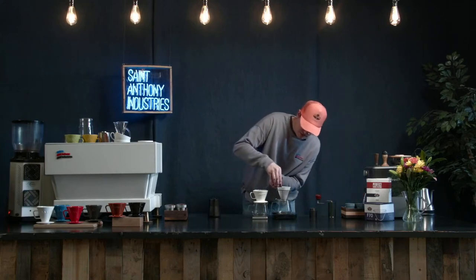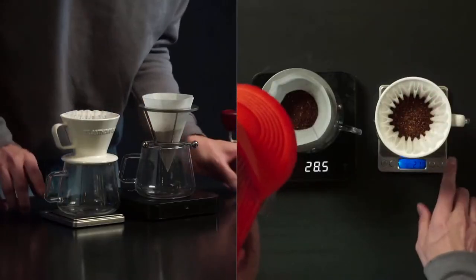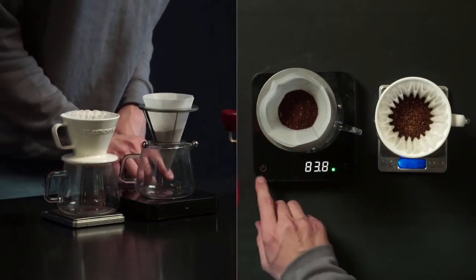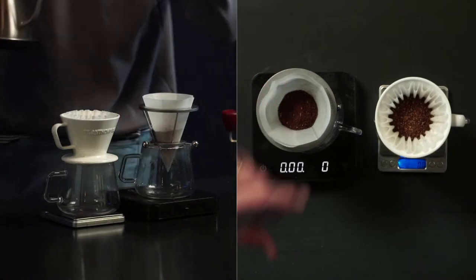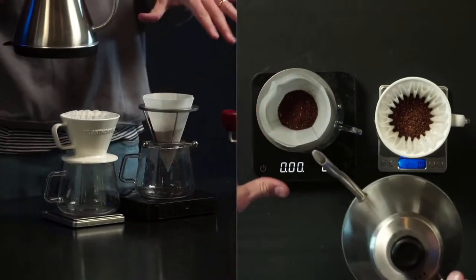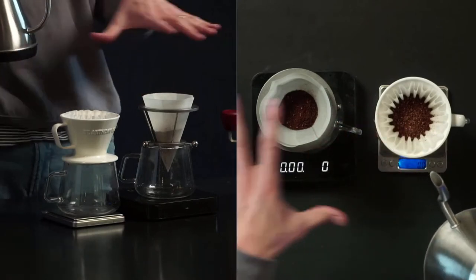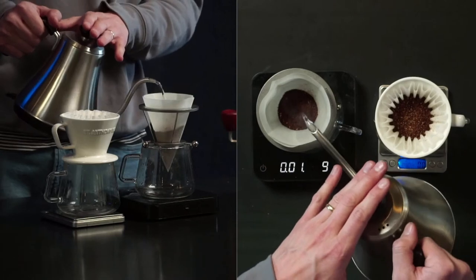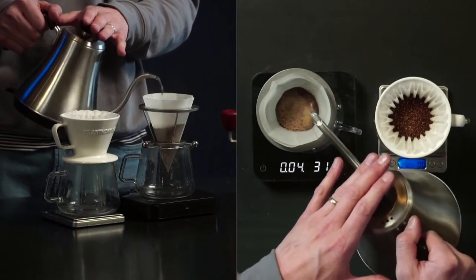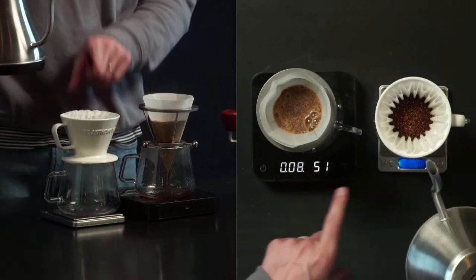So we're gonna outline the differences between these two brewers as we brew. Clear these out. So I plan to pour initially 50 grams for my bloom on each one. I'm gonna wait 20 seconds before I start this one, and then we're gonna continue on with that. So pour 50 grams in for my bloom. I'm gonna wait 20 seconds before I do this one.